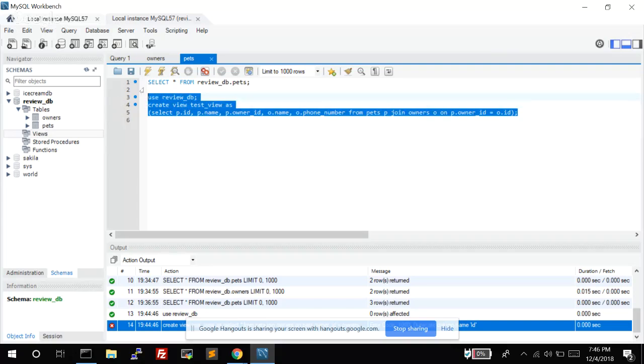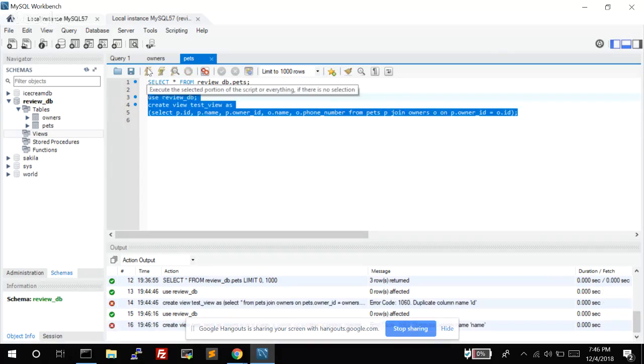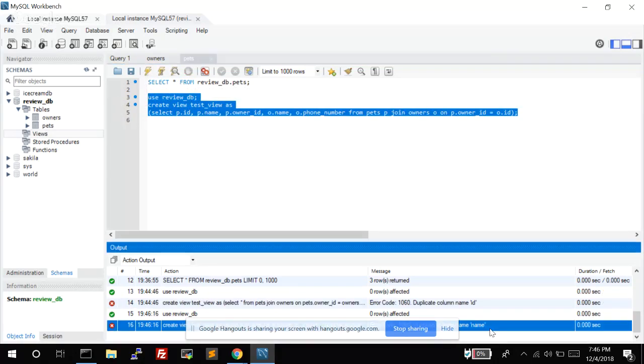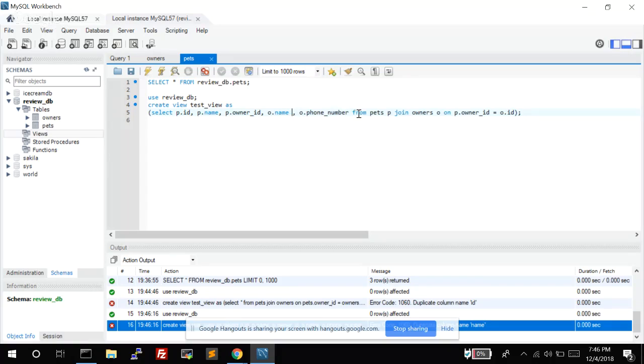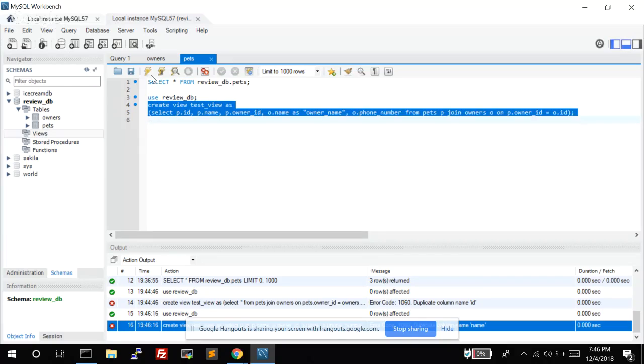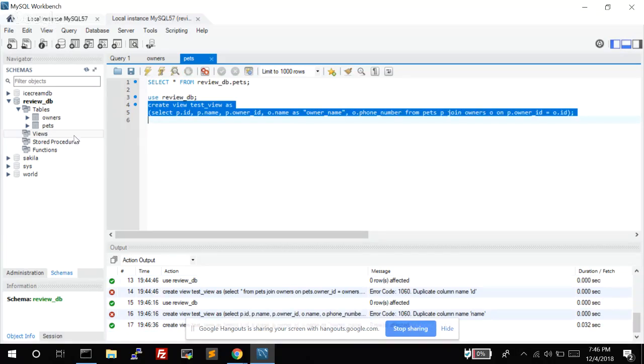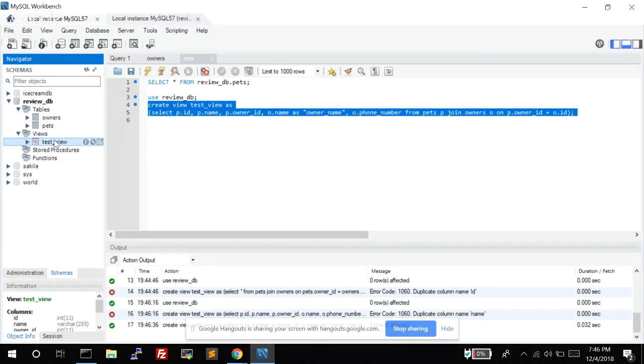And in theory, this works. It did not. What's the issue? Oh, duplicate name, as owner name. All right. So now I have this view called test view.